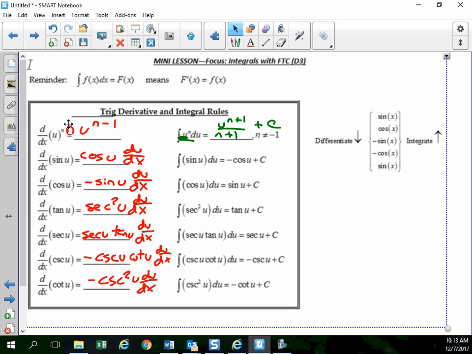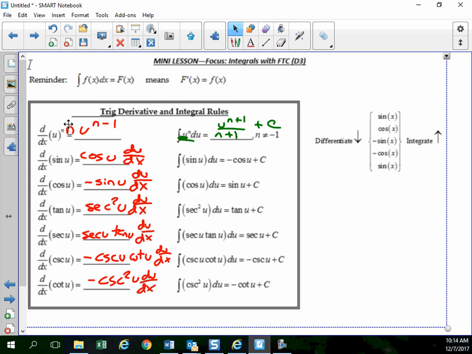So here's how I will always do mine, because I always check mine, because I screw up the signs all the time on this, S-I-G-N-S, the positive, negative. So I always say, okay, I think this is the derivative. I think this is the integration. If I take the derivative, do I match? I do that all the time when I'm doing trig. I do that all the time to make sure my signs are correct, make sure I've done it correctly. This is the integration. Okay, I think that's right. If I take the derivative, do I get what I started with? If I do, then I'm good.